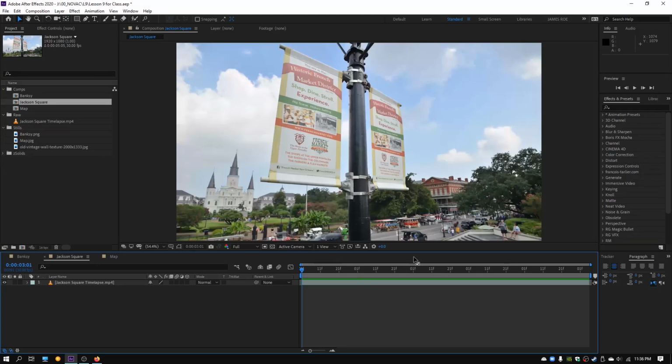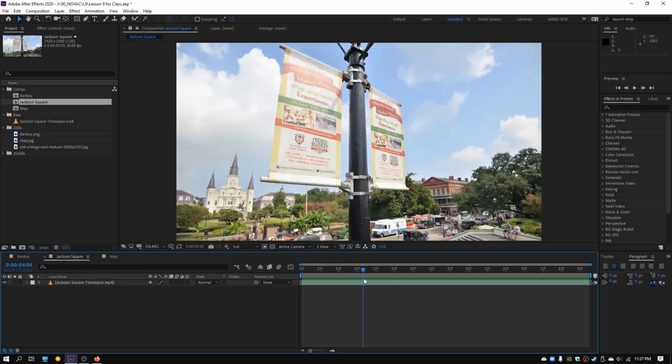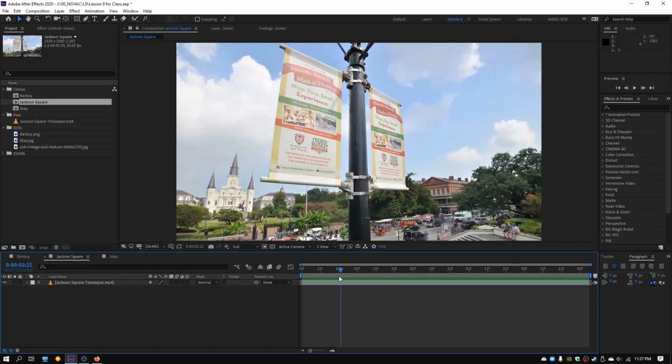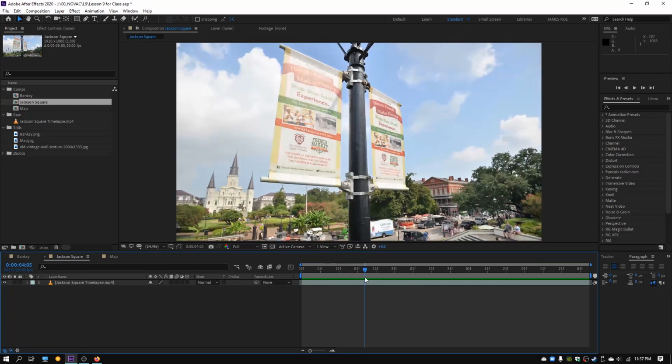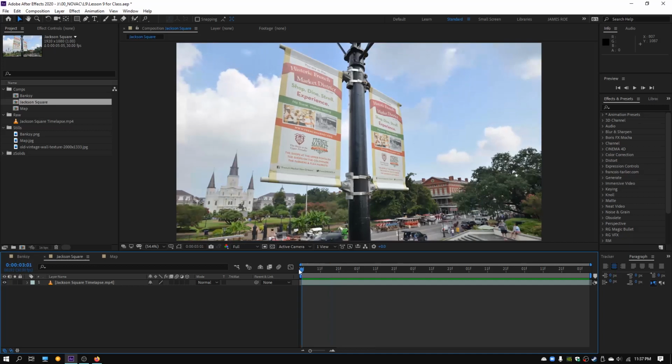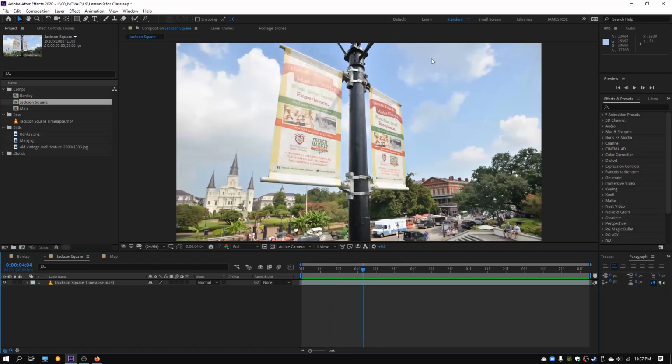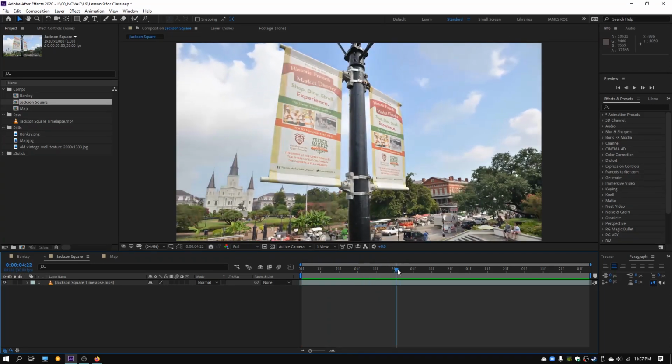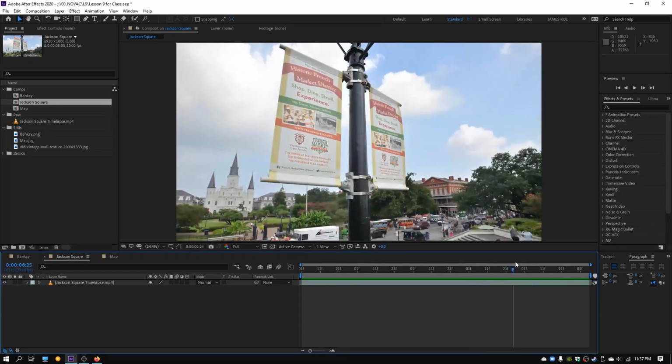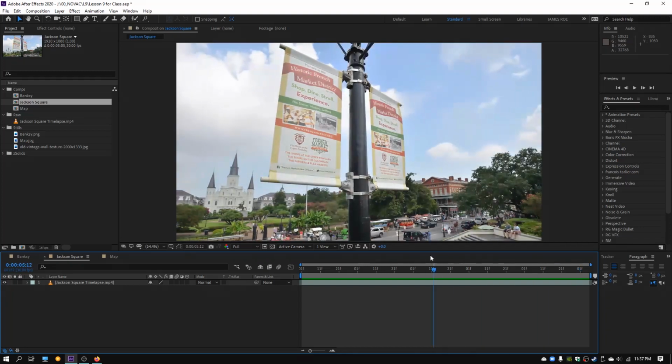The first thing I'm going to do is try and find a good representative frame of this sign. So when I'm scrolling through my footage here, I can see that the sign gets pretty hot. It gets a little overexposed right here as the sun came out during that time lapse. We all know that controlling exposure during a time lapse is pretty challenging because the sun changes, especially on a day like this, partly cloudy. The sun changes so dramatically over the course of just a few minutes. So you kind of have to bracket your exposure and hope everything comes out okay.